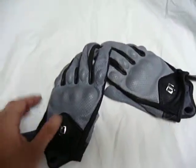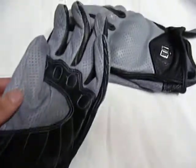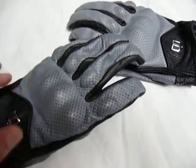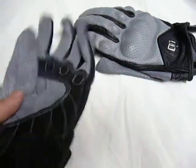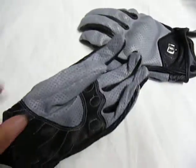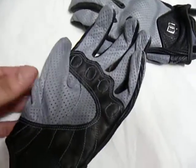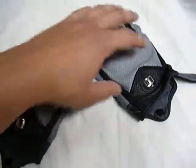help somebody out. Another thing is when you look online, this type of glove, they have it in the black perforated, and they have all these different colors like blue and gray, but they don't show the underside of the glove. They just show it, you know, kind of like this. But this is what the bottom looks like, and I'll put it on so that you know a little bit later how it feels and everything like that.